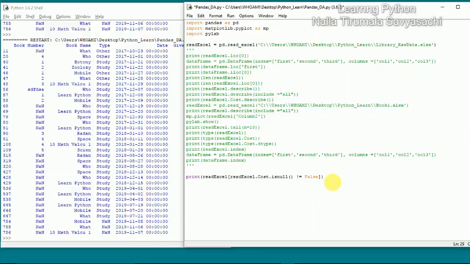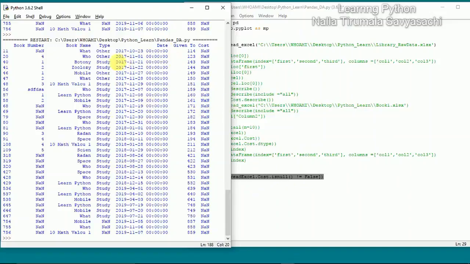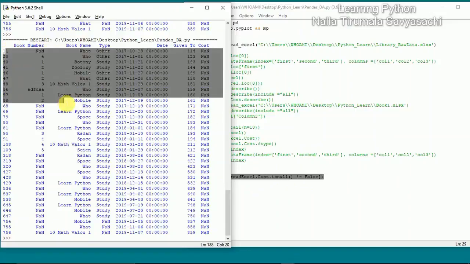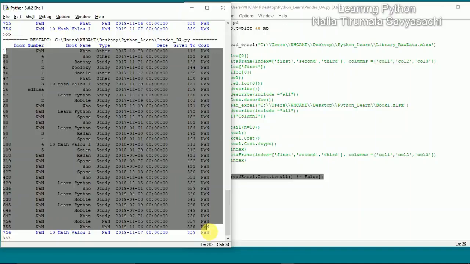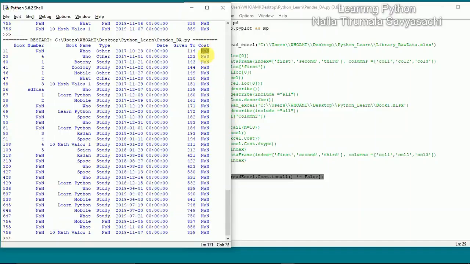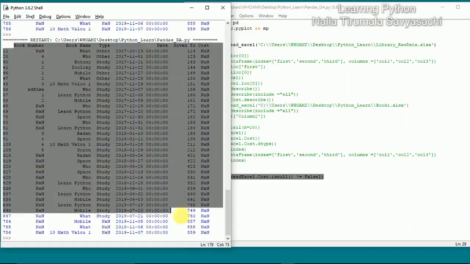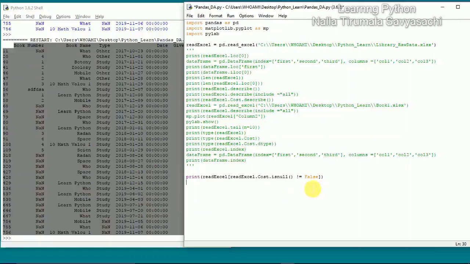Now we are trying to print all the rows which have the cost value as empty. After running this statement we got this output, right? If you observe, these are the rows in which cost is empty. We got only a few rows that contain the cost value as empty.